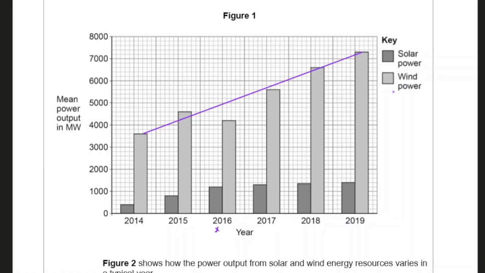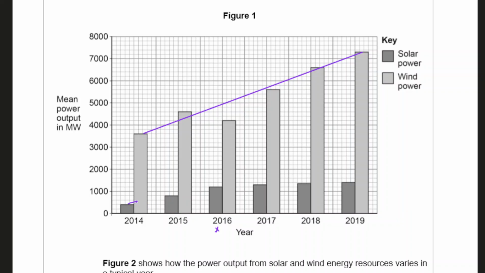So the general trend is actually it's increasing, except for 2016, where it seemed to have dipped. Now there's 2 reasons. Why is there a general increase in the trend for wind power? It's not because it's got more and more windy, right? It's probably got less windy in 2016. That's why it could have been a drop. The general reason why it's actually increasing is because more wind turbines were probably being built, hence more electricity was being generated.